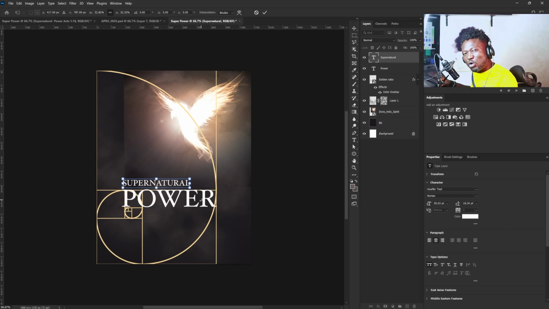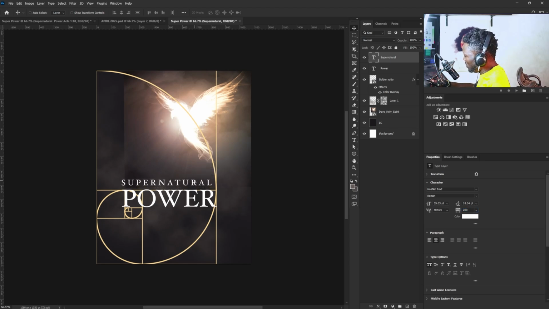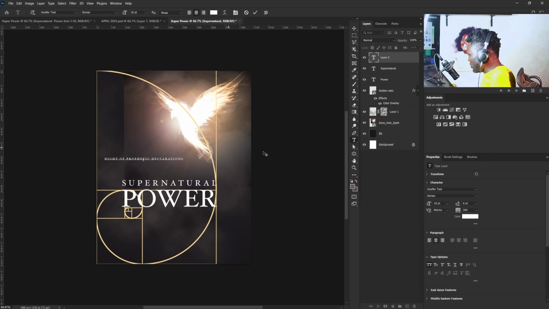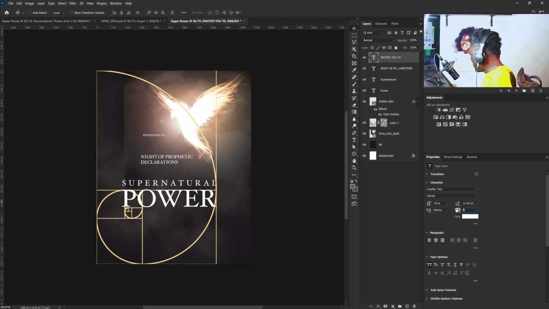There are different ways you can make contrasts in your title. There's the part of using color. There's the part of using scale, which is what I'm doing now. I'm going to hold down Shift and add space between the rows. Then this should move right here. Then I'll paste this here, and I'll break this. Then I'm also going to add space between the information that we have there. So I'll make sure this is well aligned.